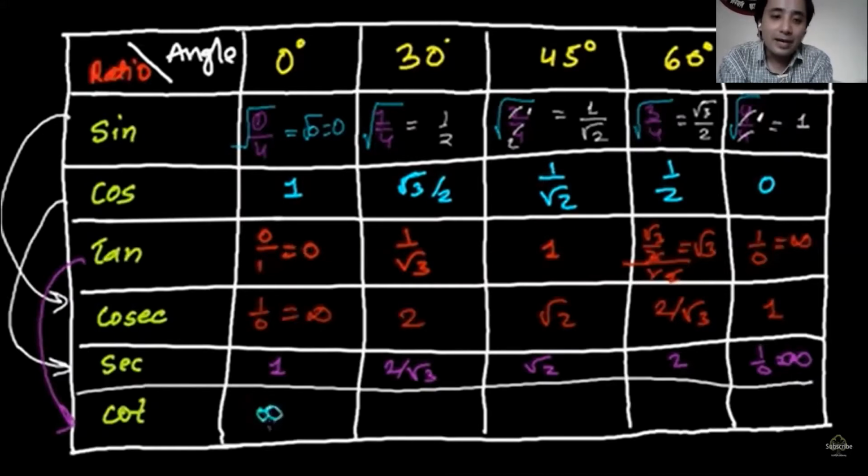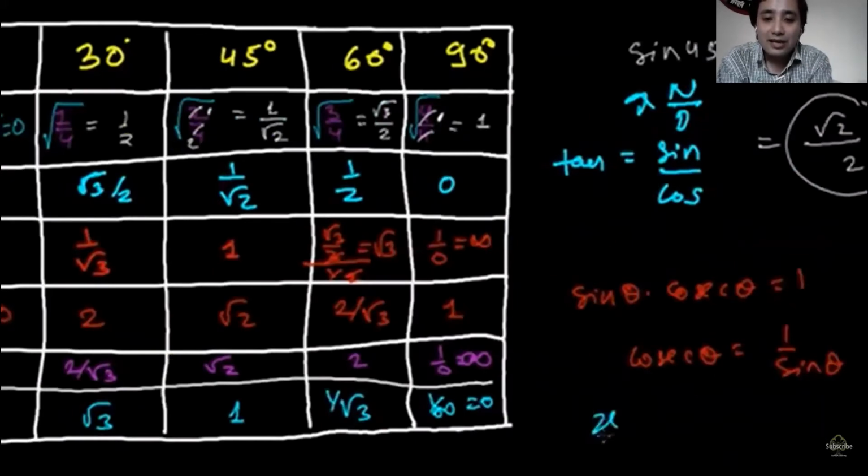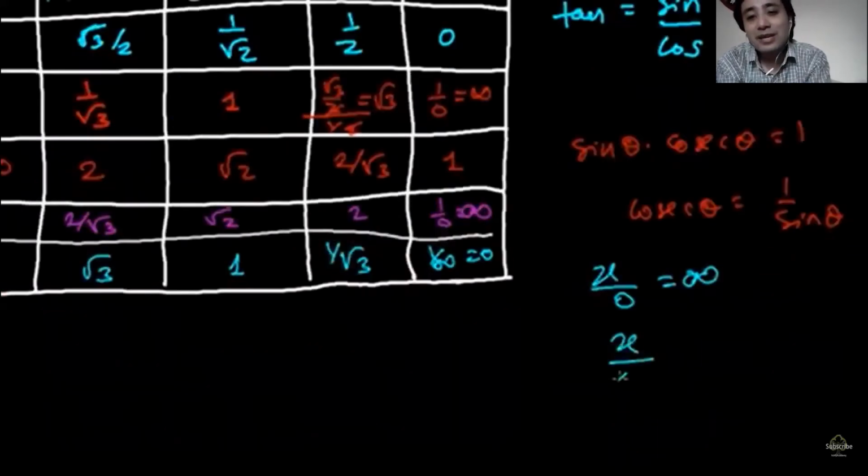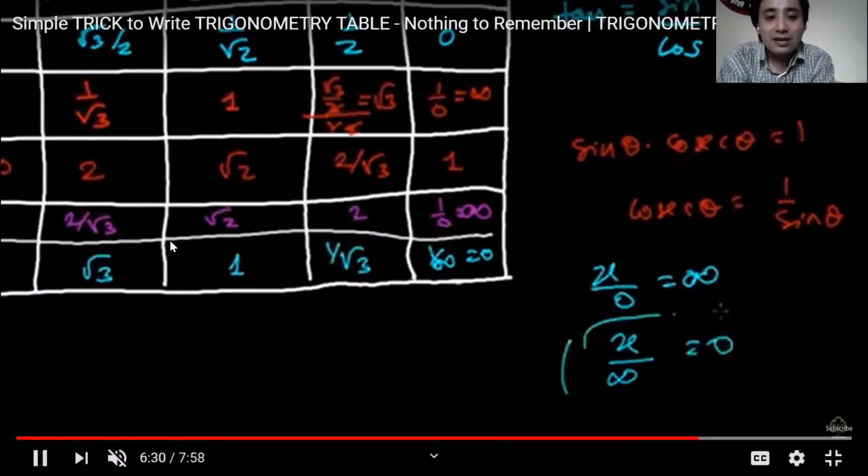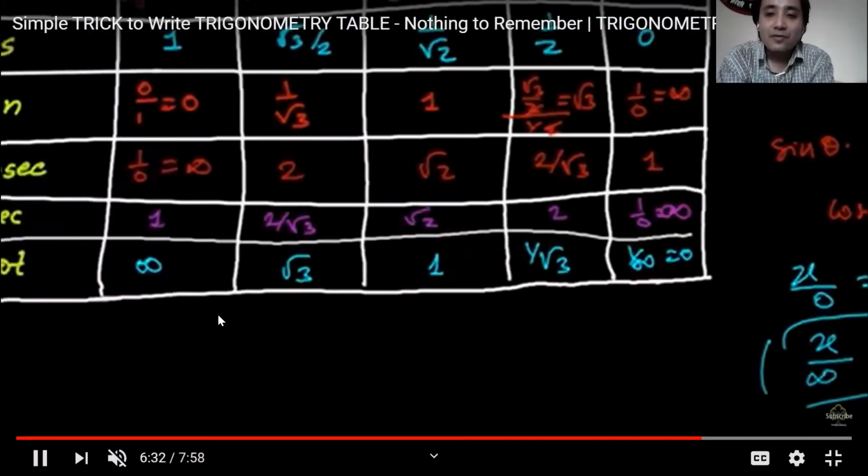Then for cot also, it is a reciprocal of tan. So we are just substituting the values as they are. The last part we have what? Infinity. That means 1 by infinity, which is also equal to 0. So you need to remember that. Suppose x by 0 is infinity, so if we have x by infinity, then it will be equal to 0. So that's all we have for the table.